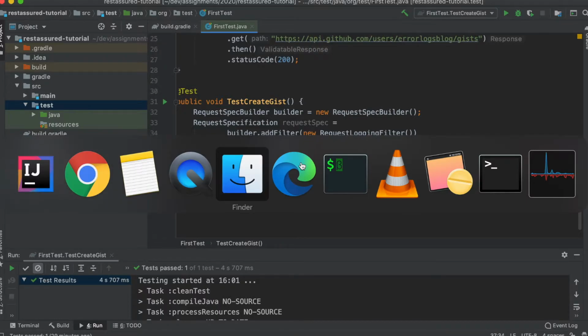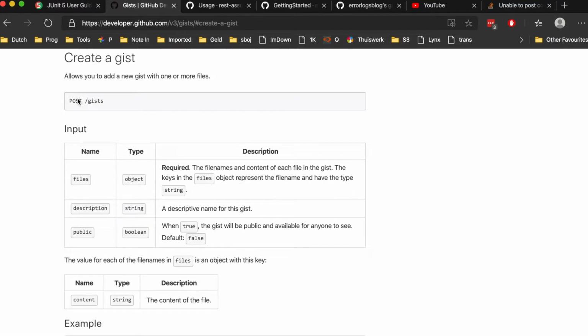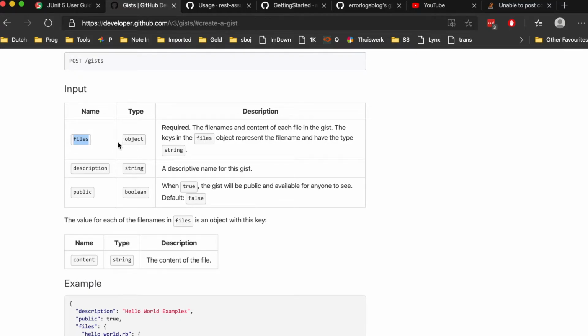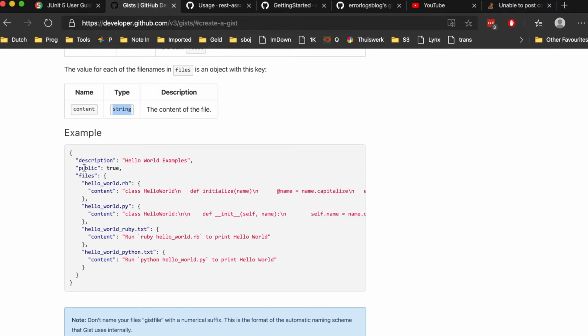Let's look at the specification itself, how you can create a gist. That's number 9 in this list. We are going to create a post request to /gists. We are going to give a payload. The payload is going to have a description, a fact whether it's public or not, and all the file objects. Every file object in it is going to have a content with a string. So now an example has been given to us here in the specification, and based on this we're going to create a new JSON payload.